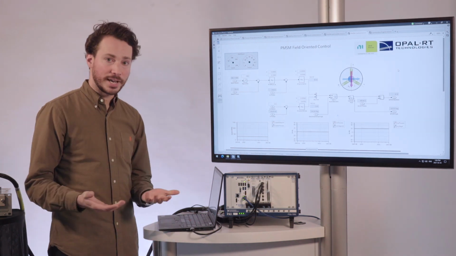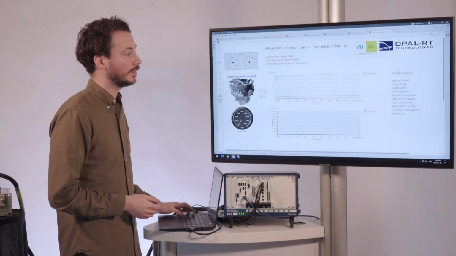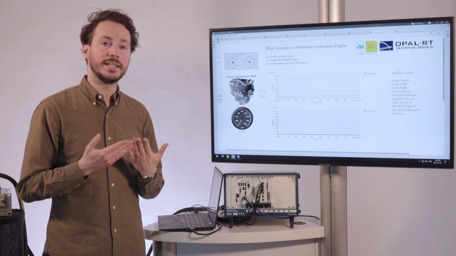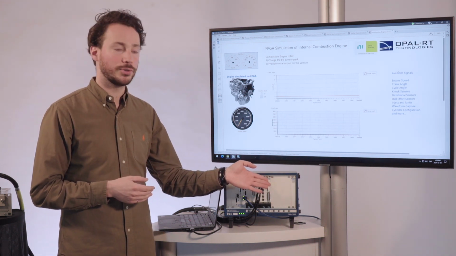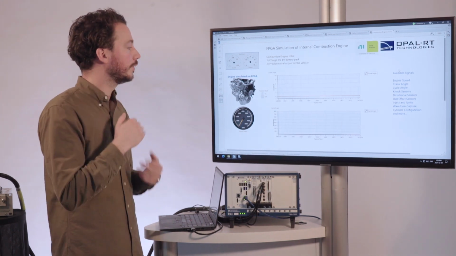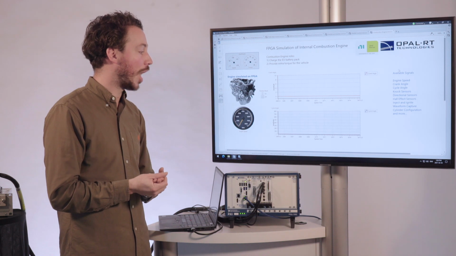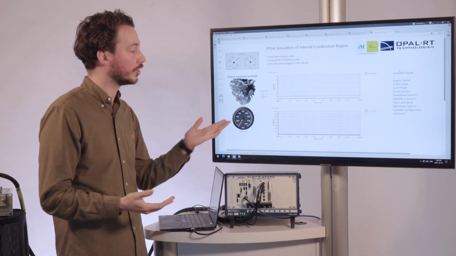And since this is a hybrid demo, I will mention that we do have the combustion engine. In this case, it's not actually part of this demonstration. We would require just a second FPGA module right next to it inside the chassis. In this demonstration, we opted not to show that, but because it is a parallel hybrid powertrain, it's important obviously to mention that we could simulate this.